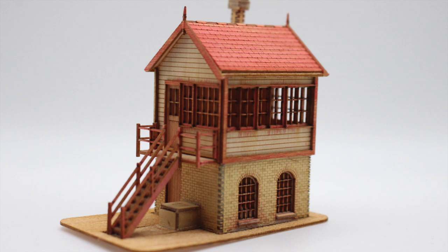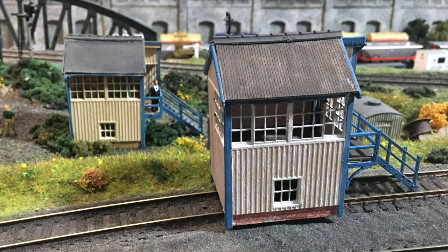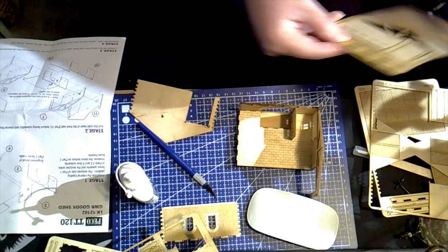And I know I've built some of their laser cut MDF kits in 00. And I've actually found them really easy to put together. How did you find these? Incredibly good fun. It's one of those things where you can just sit down and in a couple of hours, maybe an evening, you can put together a kit and it looks superb.